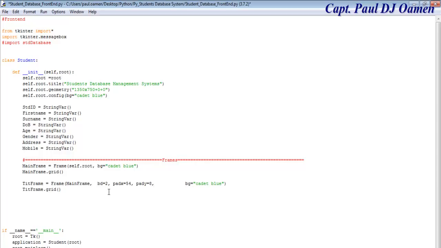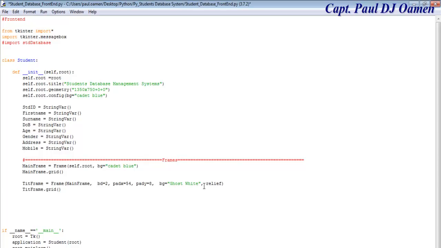Then the other thing I intend to do is I will change the color. I'll change this very back color to ghost white. Right. Now, one more thing. Relief it.